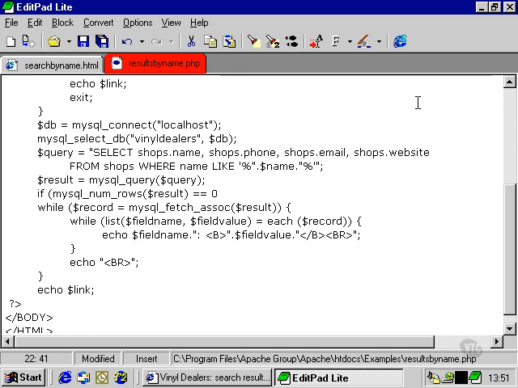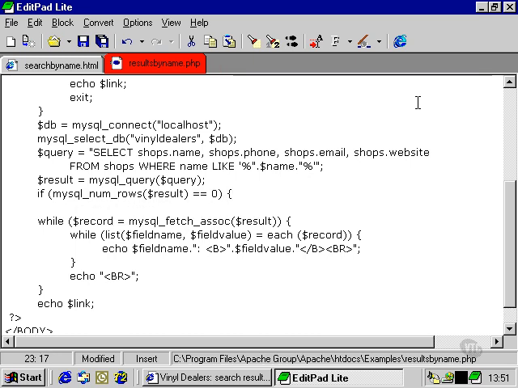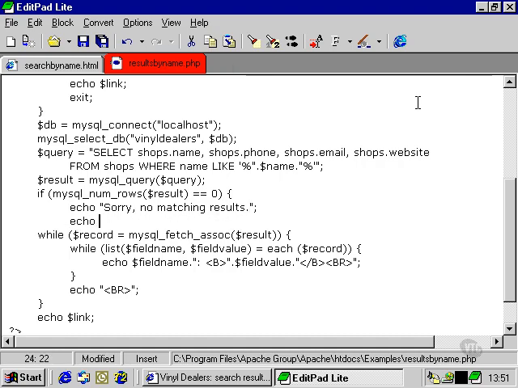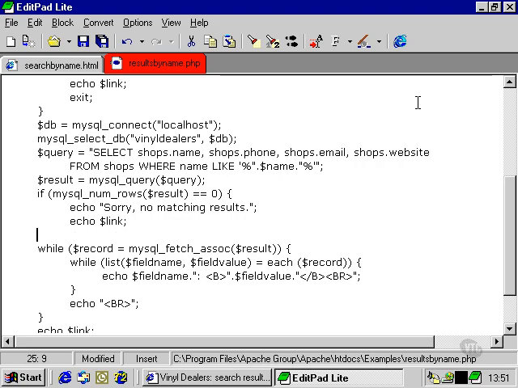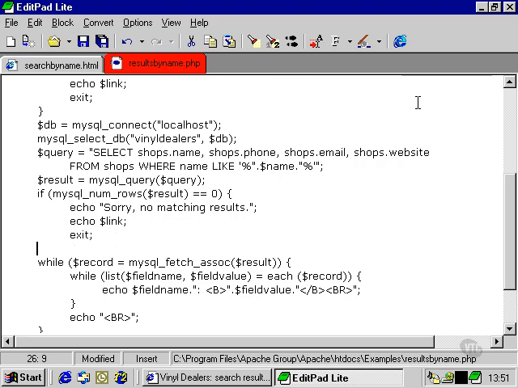So if no rows at all have been returned from the query, i.e. nothing at all has been given back as a result, then we can say sorry, no matching results, or something of that nature. We can also put the hyperlink in there and then exit the script.